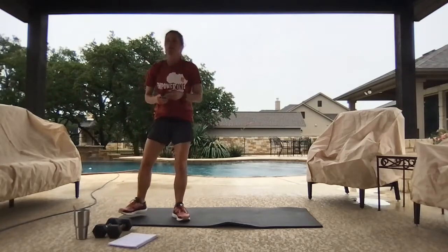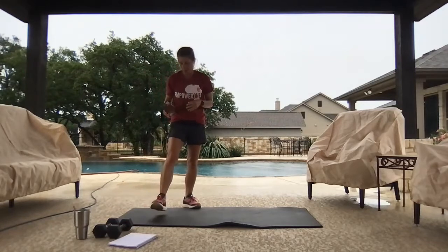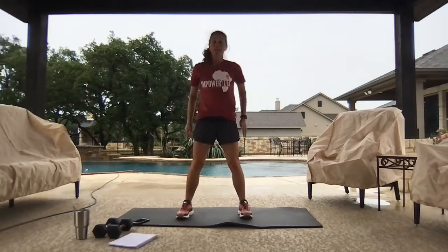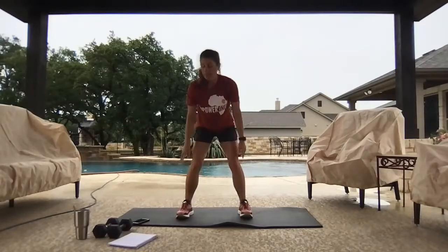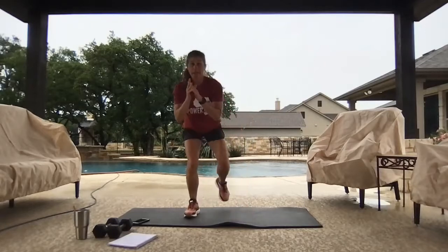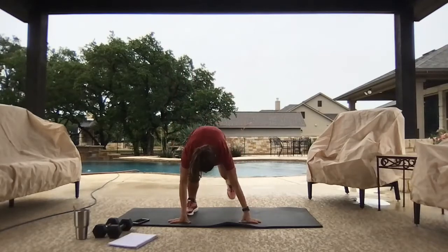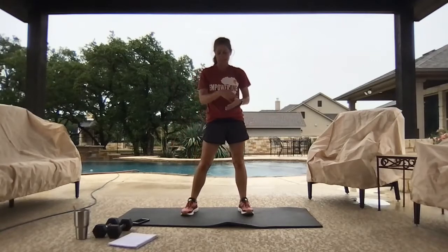Session complete. Okay. 3 moves, 25 seconds each. Okay. First one, you'll give me 2 squats and then 4 pulses, pulse, 2, 3, 4. Second move, squat, lunge, squat, lunge, staying low. Third move, hands down, walk it back, walk it in, or jump your feet back, jump your feet in.